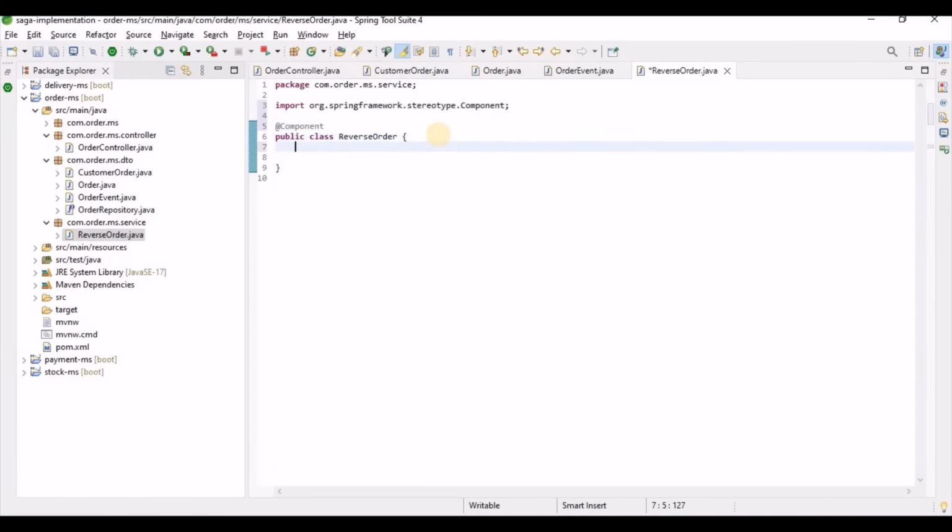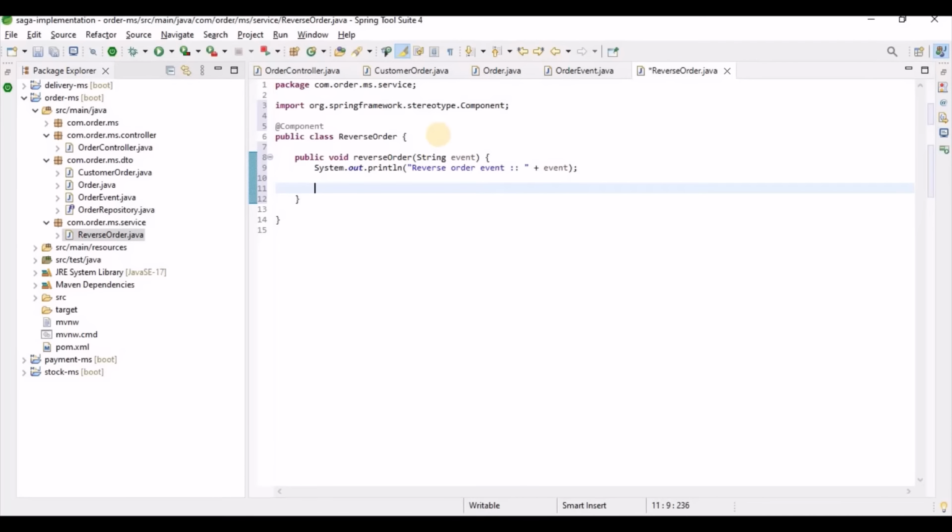So we need to write one method over here, reverse order, and here we will receive the event, and what we can do, we can print the reverse order event plus event. As I'm not using the logger, that's why I'm using the sysout just for demo purpose. You guys can use anything.